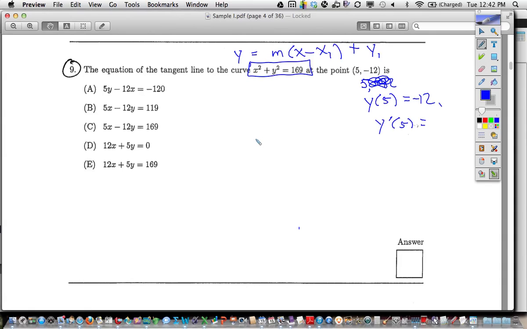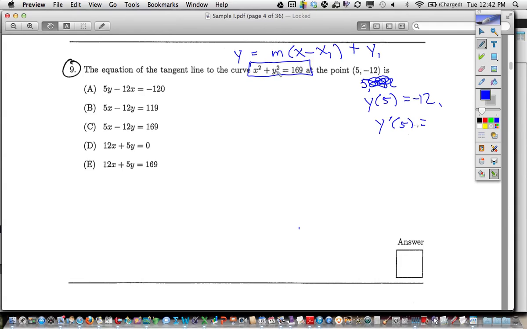Okay, one way would be to get the y by itself. And actually, that wouldn't work too bad in this one. Now, thank God we're not taking the gateway test right now, because I think we would be in a lot of trouble. That's one of the things we have to work on over the course of this chapter, is doing these derivatives. Luckily, these problems mostly involve derivatives, so we're going to have to get better at it as we go through, just by practice. But this would be implicit differentiation.